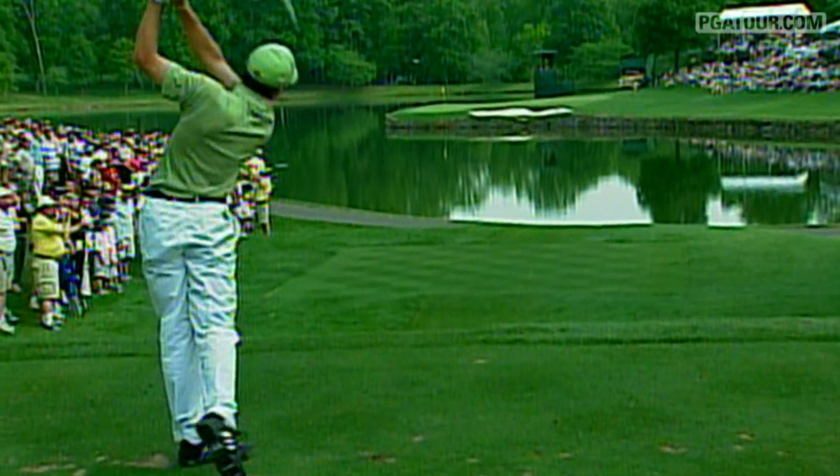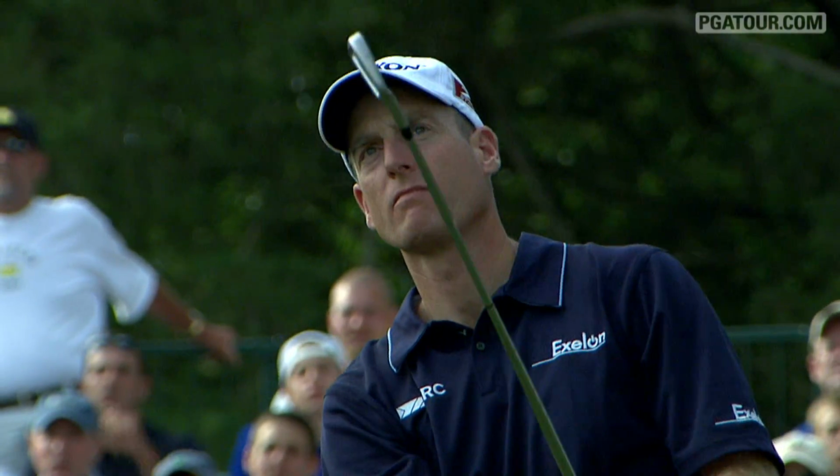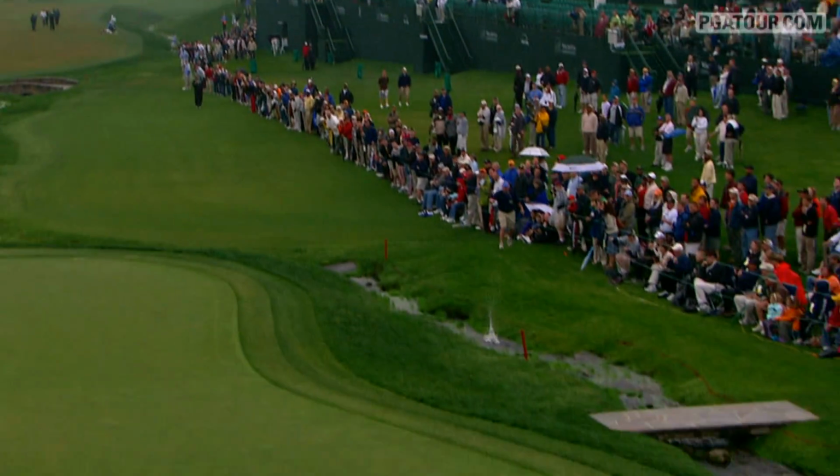You play that hole with trepidation, is probably a good word. You stand on the tee there and you know you're one bad swing away from making 5. I'd take 4 pars there every day and then definitely cut the field by quite a few shots. If you could get through there and make it 2, you're definitely stealing about a shot and a half from the field. Yeah, it's one of the hardest finishes we play on tour. This tournament's not over until that final putt goes in, because anything can happen.